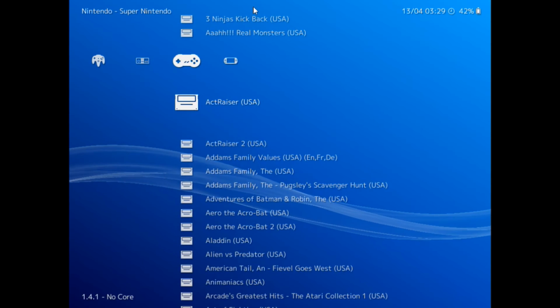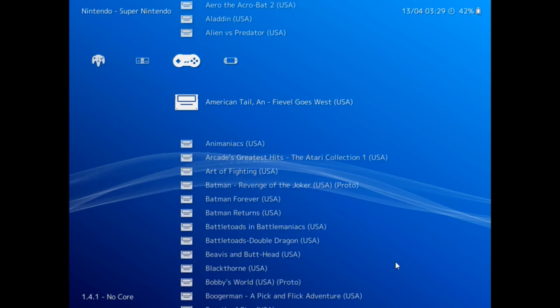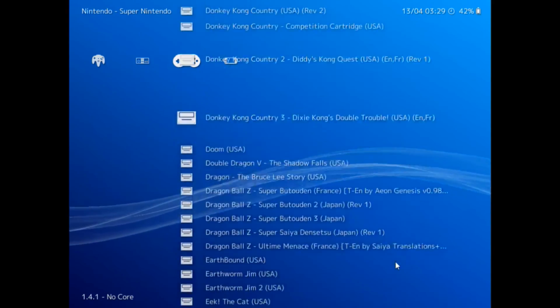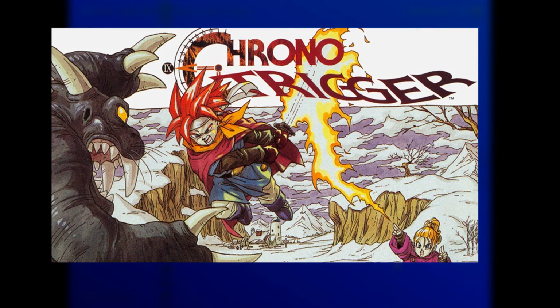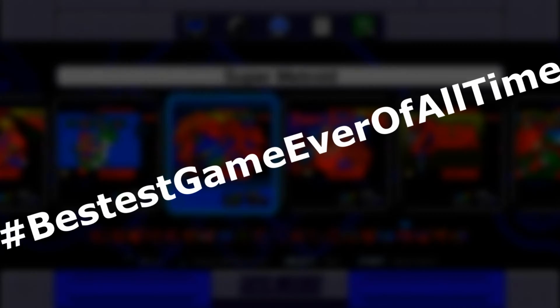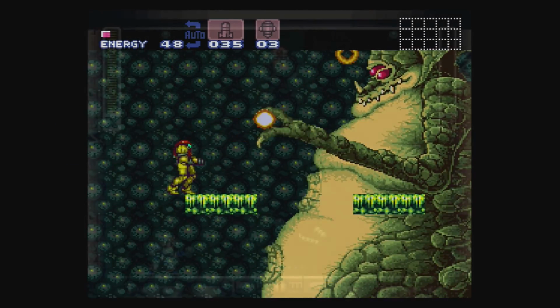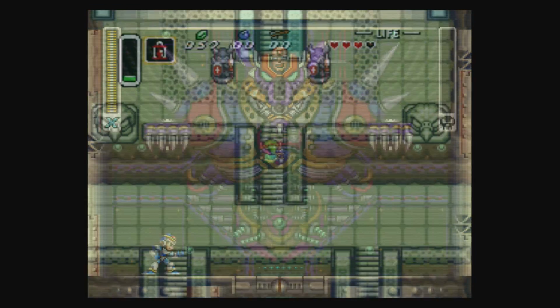So let's address the elephant in the room. I know you could emulate, I know you could use RetroPie or Raspberry Pi, but this is an official Nintendo product, one that comes with pretty much the best Super Nintendo games. Albeit missing Chrono Trigger, but I could forgive them for that. But only because I already own a few versions of it anyway. Hashtag bestest game ever of all time. But considering the insane price to buy all these individually, this package, being $80, is a really good price.